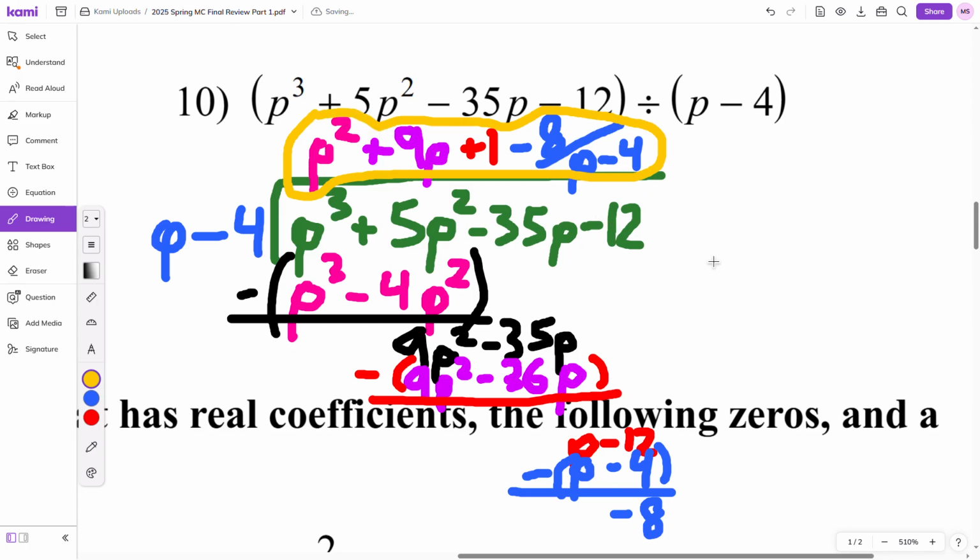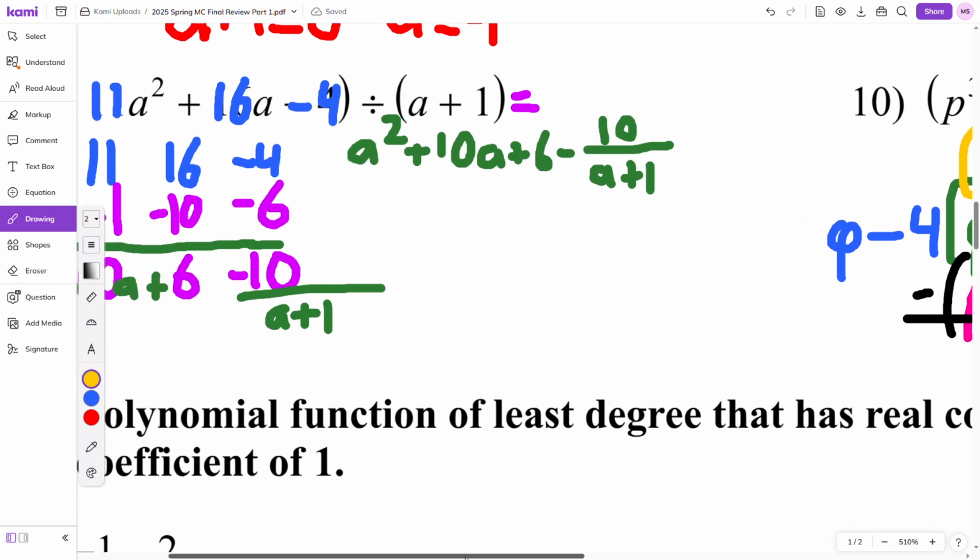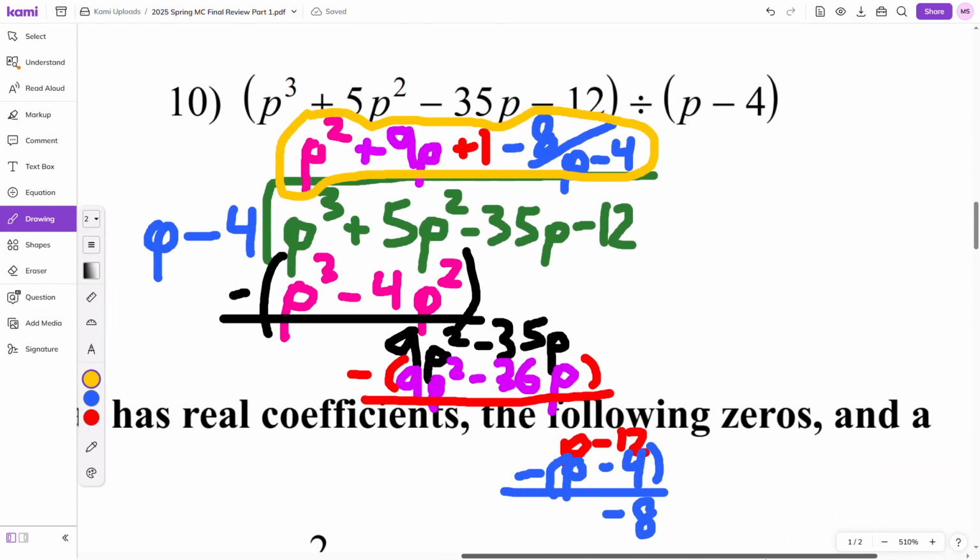I hope that makes it clear, and I hope that was helpful. I recommend rewinding, looking up the methods for long division, and also comparing it to synthetic. You can try another method, see if you get the same result. And there's always the area model one as well. Why don't you try that out and see how you do.